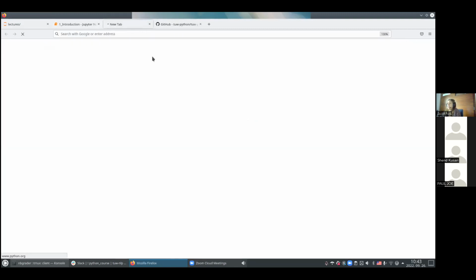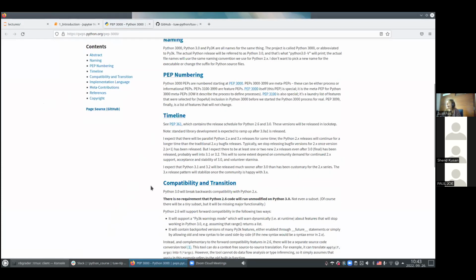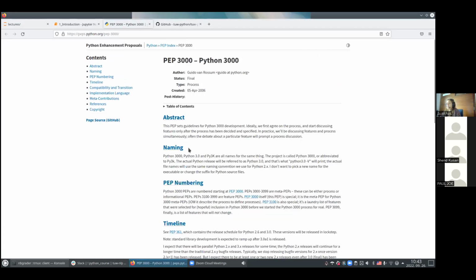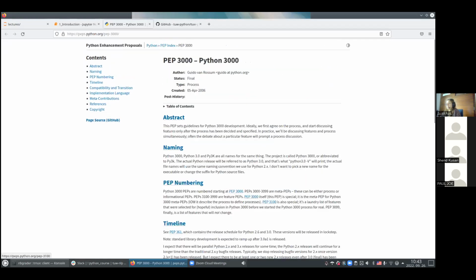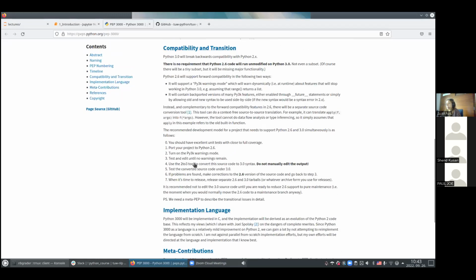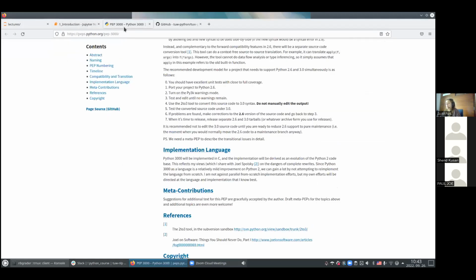For example, here is the Python enhancement proposal about Python 3, which was submitted by Guido van Rossum in 2006, and it's been finalized since then, thankfully. I think this is just a short overview, and the actual features are listed in other PEPs. And you can find similar PEPs for basically everything in Python. So we'll introduce some advanced topics in the next days, which were added to Python in the 2000s. And you can find the PEPs, and we'll link them when we can.